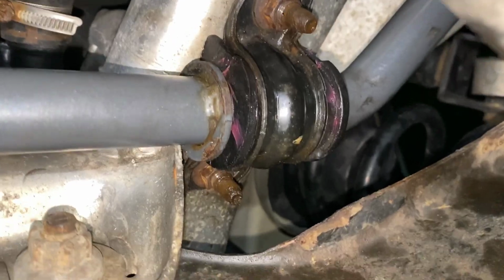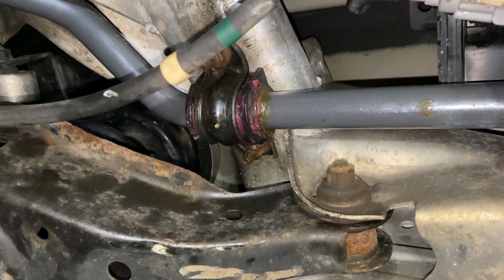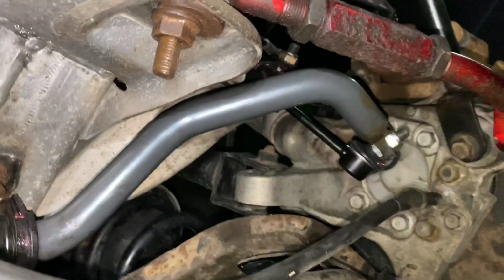I got the polyurethane bushings. Those are greased up, good to go. So we shouldn't have any squeaking, and it should keep the turns and everything crisp and responsive.